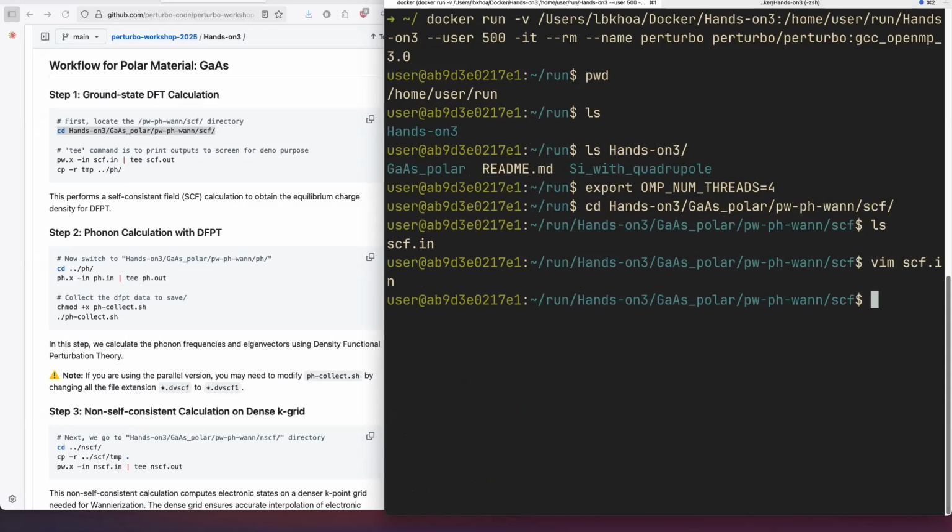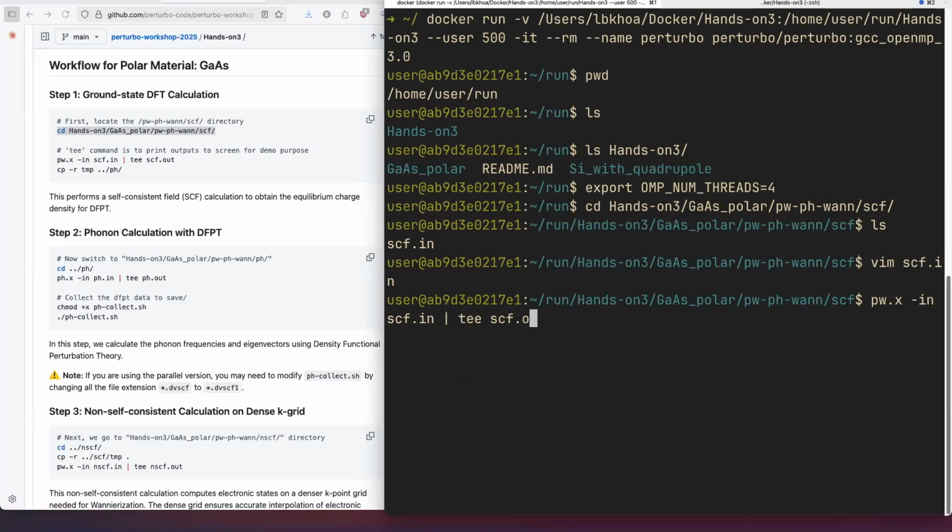In Docker we also have the pw.x executable. So if you are inside your Docker container, you should be able to execute this command without compiling Quantum Espresso yourself. The tee command here is basically to print the output to the screen, just for demo purposes.